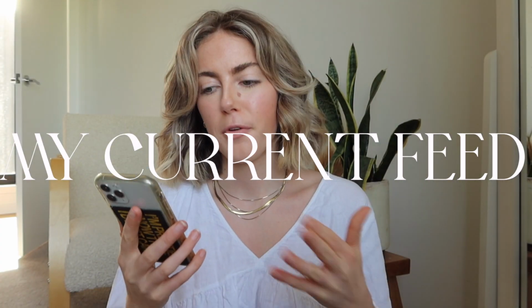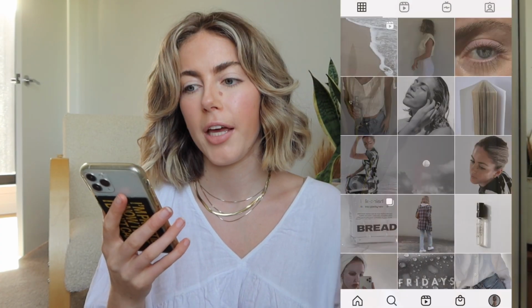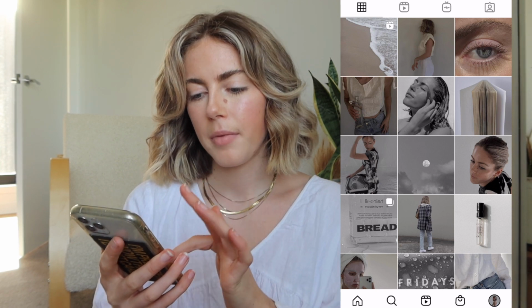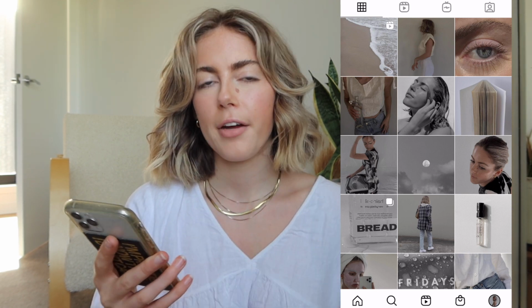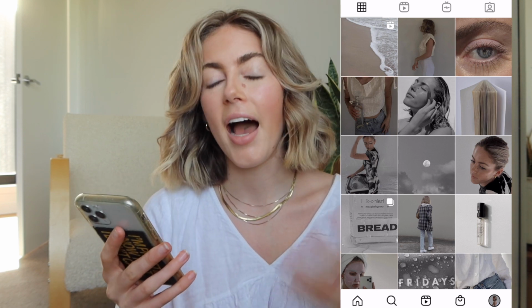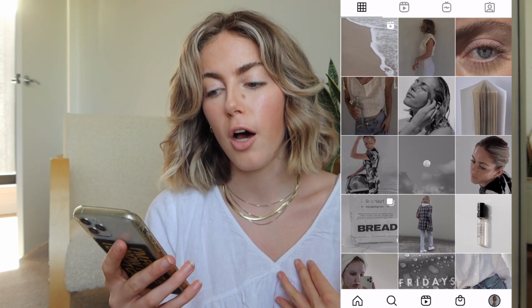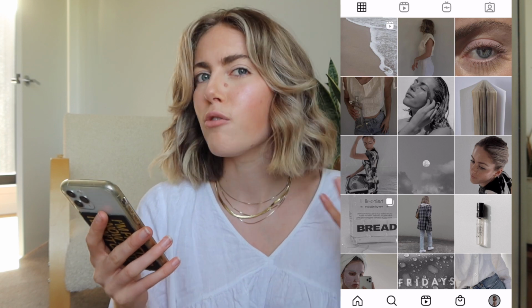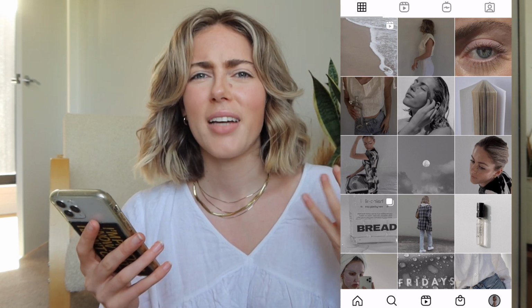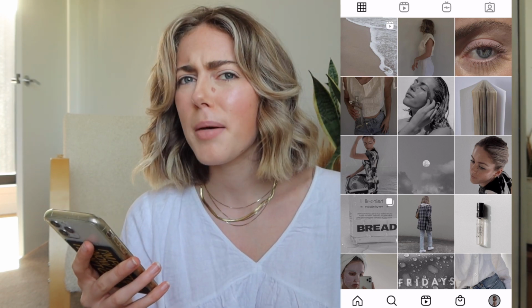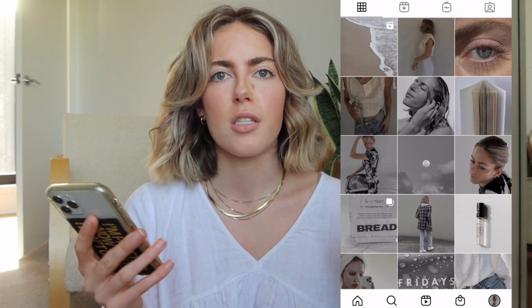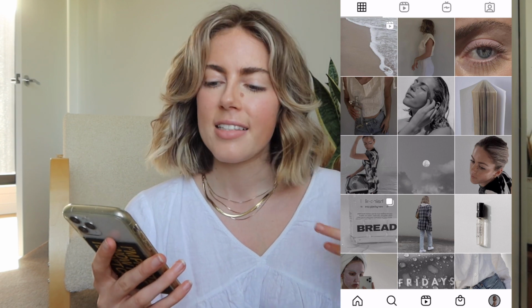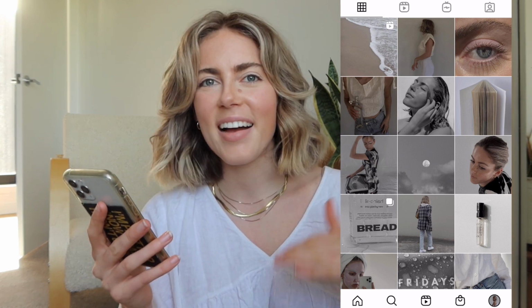Okay, so I've got my phone for reference, but I'll put a little recording up on the screen. My feed at the moment is very neutral, and I like to base my photos a lot of the time off the natural, raw, earthy tones, if that makes sense. I stick to a lot of whites, beiges, grays, neutrals, that kind of vibe.